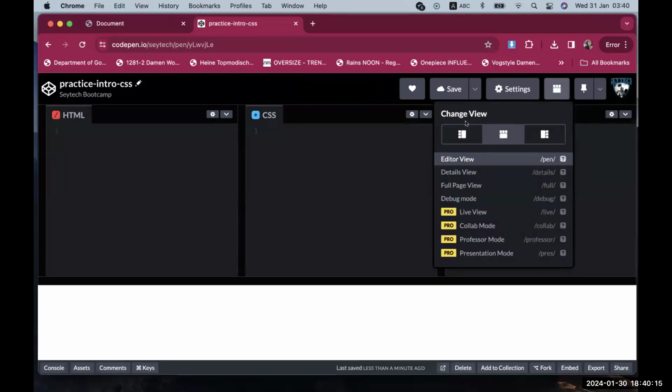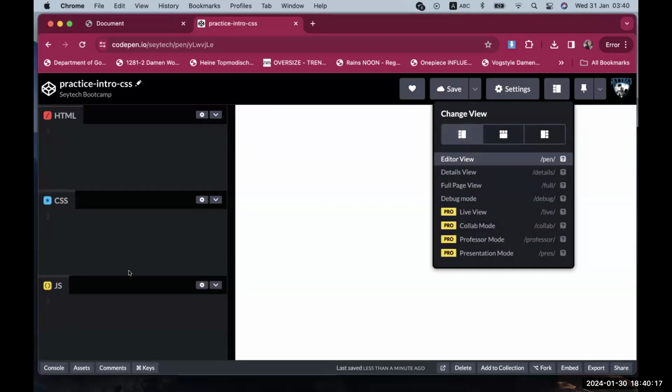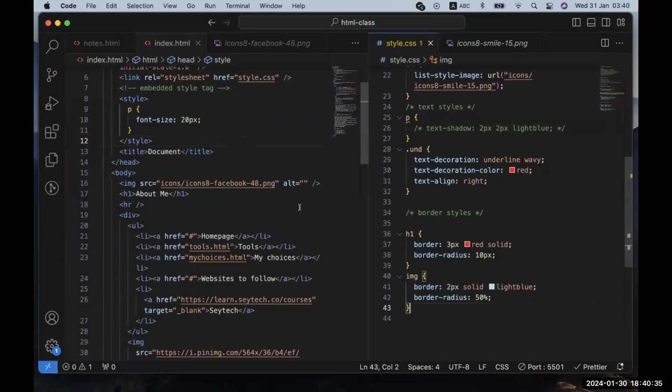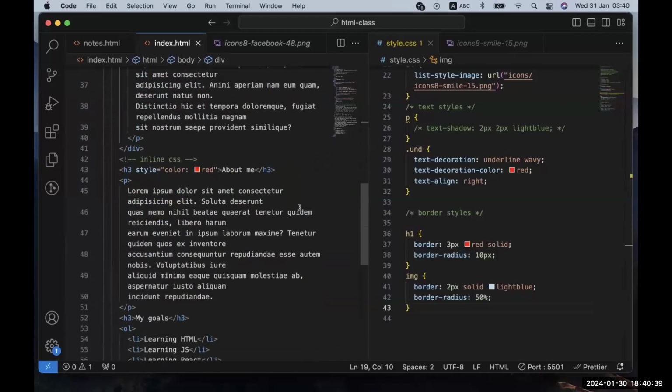And let's change the view a little bit. And since we're not working with JavaScript, I will just hide the JavaScript part. Okay. So I was thinking this exercise we can do in VS Code or in CodePen, so you guys can feel a bit more comfortable when you're working on your homeworks. Okay, so I'm just going to copy probably this whole thing.